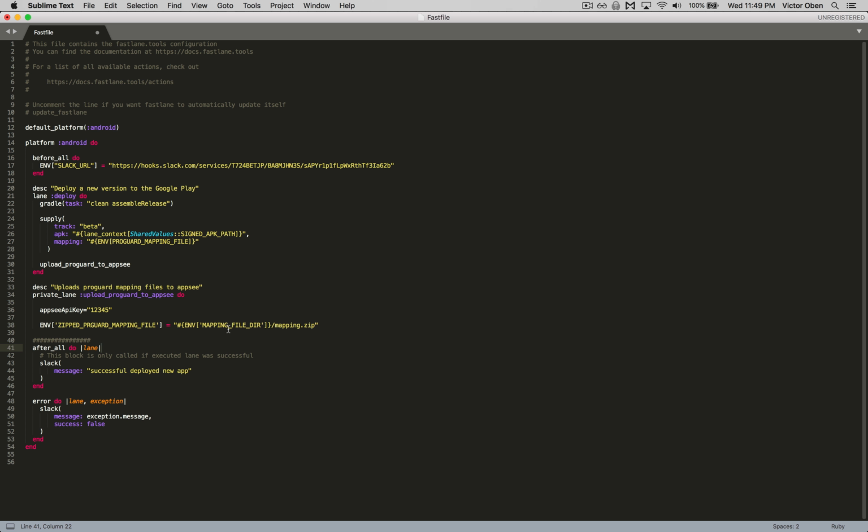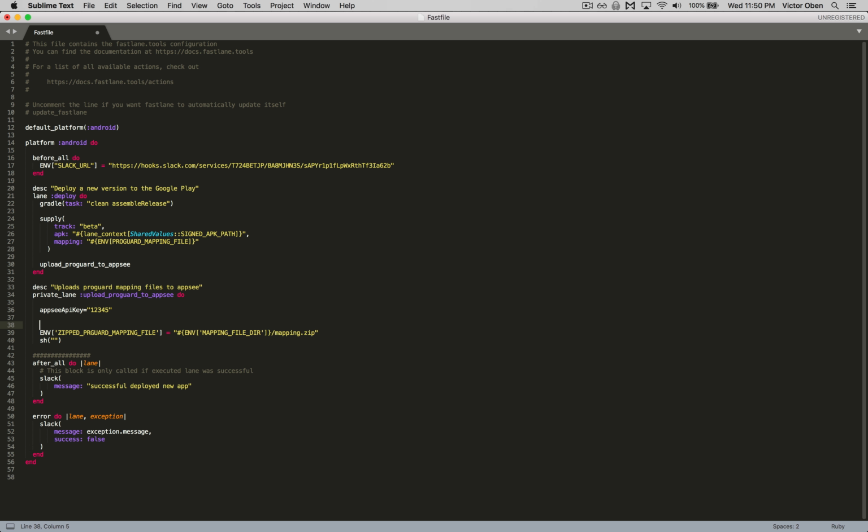So that's a location where we're going to zip this to, and we're going to call into the shell command. So Fastlane allows you to use shell commands by typing sh, and we would say, well, we don't know what this mapping file directory is. For the most part, it's going to be the output location of your Proguard mapping file.